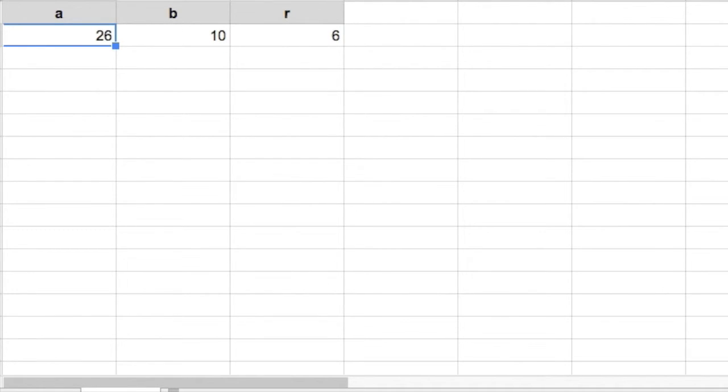Now, in this algorithm here, we then take b and we put it in this column. So we say this number here is equal to that, and this number here is equal to that, and then we do the same division again and find the remainder. So here 10 divided by 6 is 1, and the remainder is 4. And then we continue, we move that number to there, this number to here, and then we ask the same question. 6 divided by 4 is 1, and the remainder is 2.